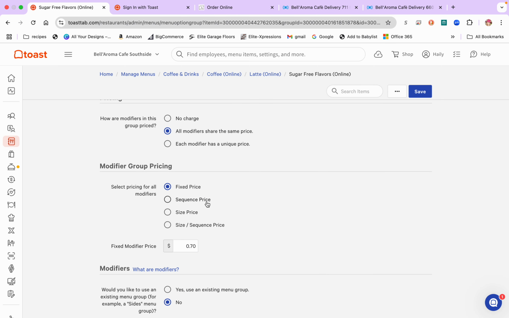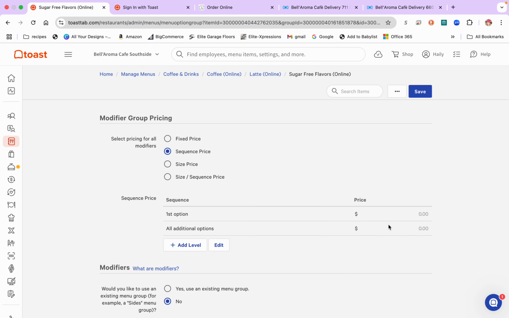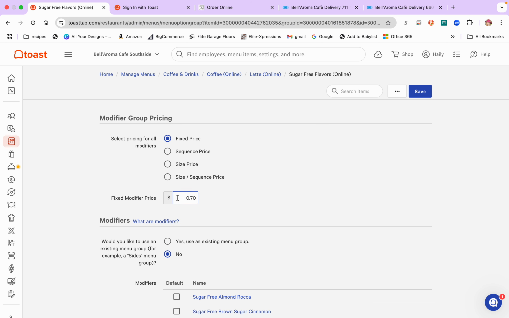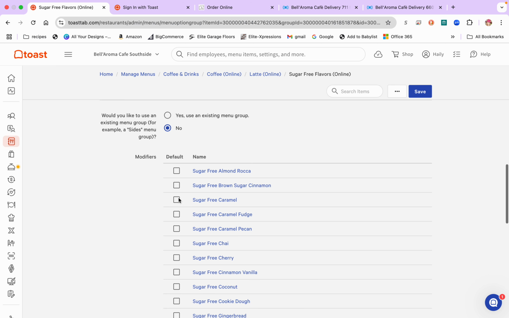I also know that she had sequin price set up for this before, and I do think that was playing a role. So I think on her regular POS system, she still has sequin price, but I just changed it on here to be every time they select one, it's 70 cents.